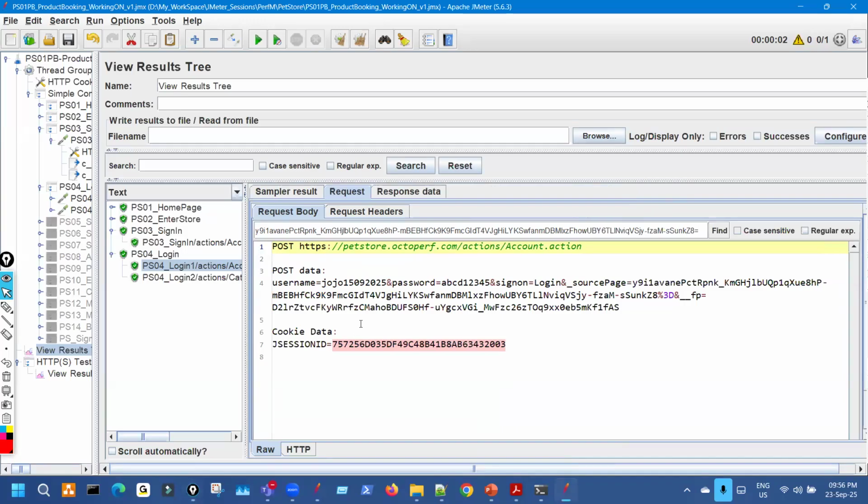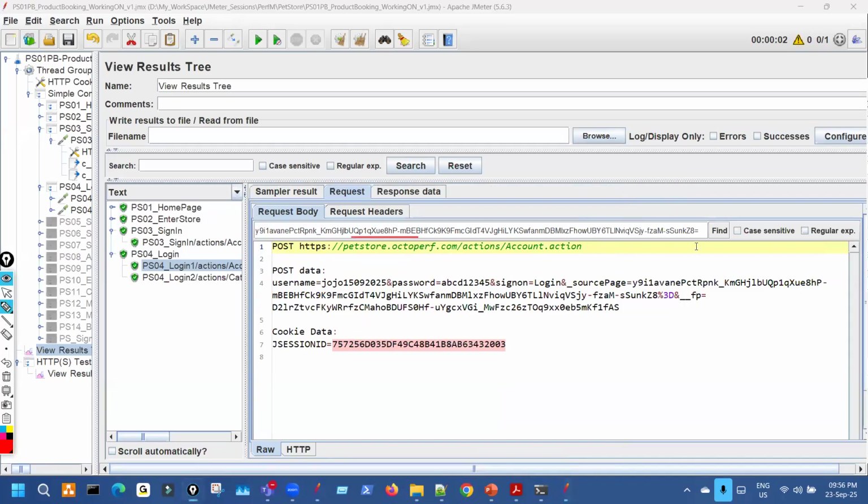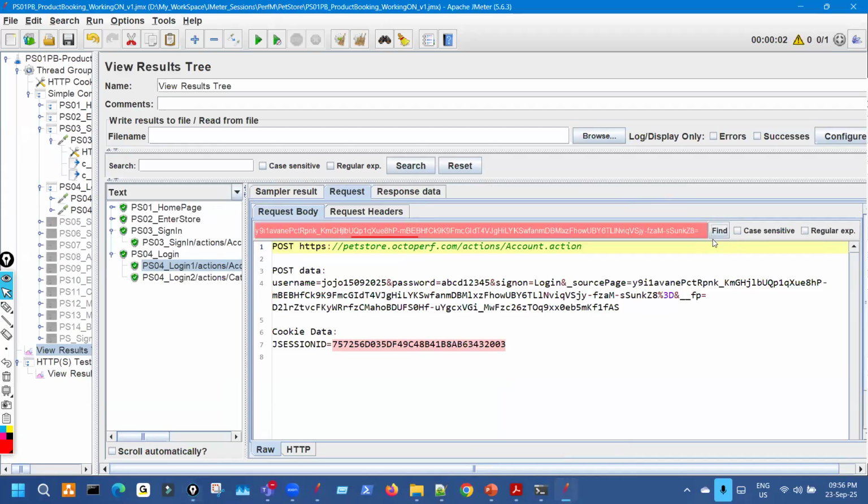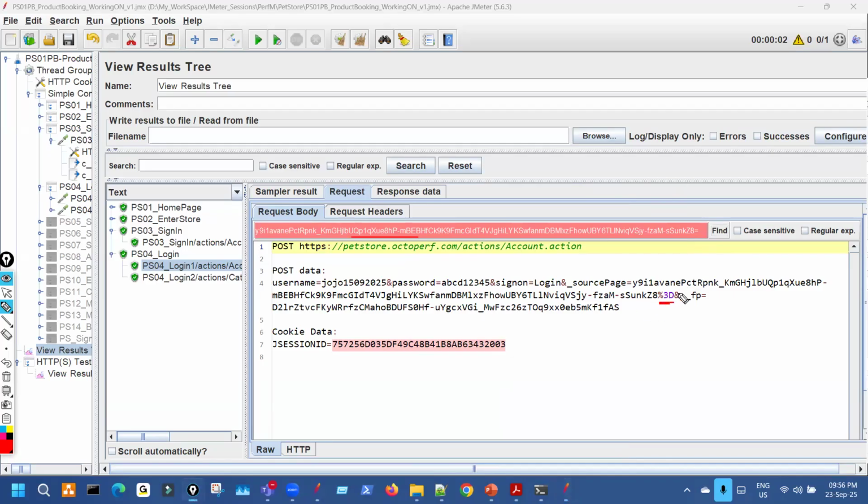So I have tested that value, and if I click on find, okay, why is it not found? I'll tell you. It is there. Actually, here you see percent 3D after the date. I'll explain why it is not there. But manually, let us see. You see here YN1, right? It's there. Okay. It's working.